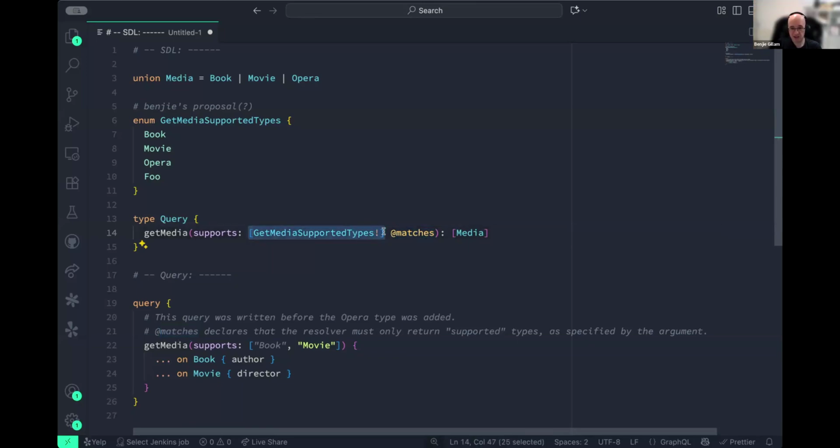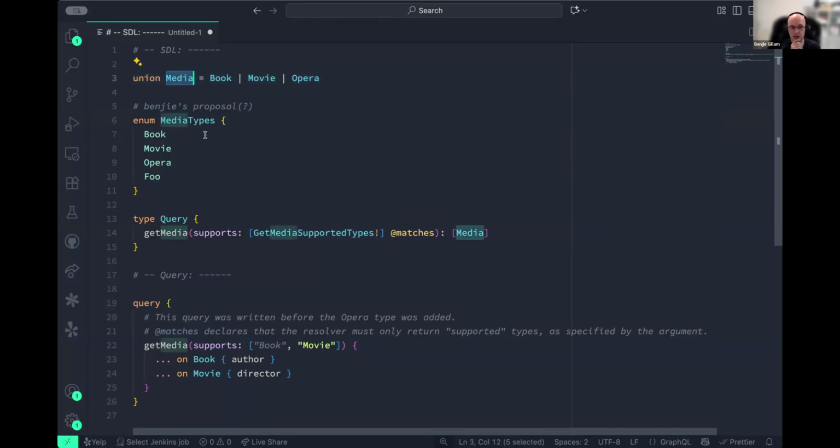I don't have a strong opinion right now. At the moment, my enum that I use is auto-generated, so it always matches media exactly. It's called something like media types, and it's just a list of all the possible types in media. That's generated by the schema. We literally look at the media union, we get all the types out of it, and then we generate an enum from that. So it's trivial and it's always in sync.